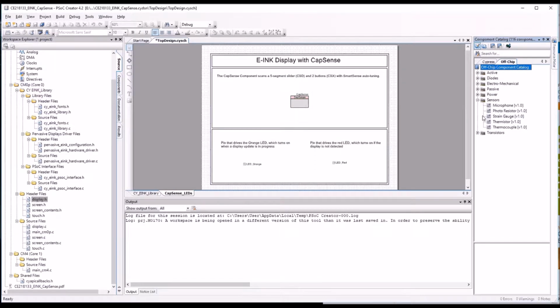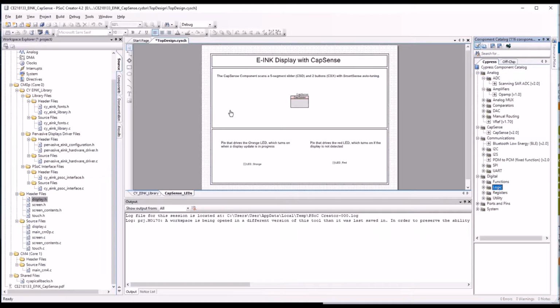We can also bring in off-chip resources here, which have a bunch of active components like buffers and comparators, op-amps, regulators, diodes, and electromechanical components, relays, motors, connectors, switches, passive components, inductors, potentiometers, power components like batteries, and we can bring in sensors, thermistors, thermocouples, strain gauges.